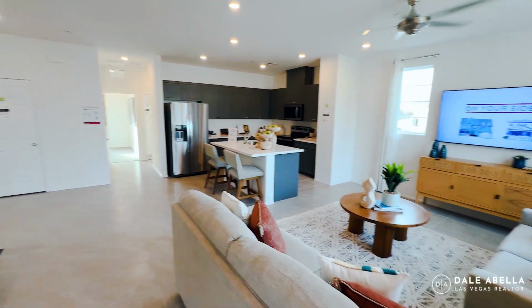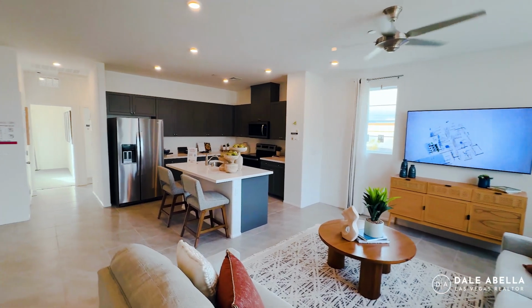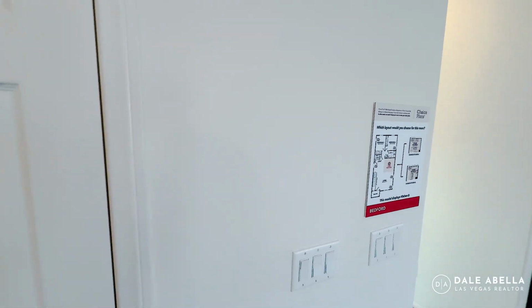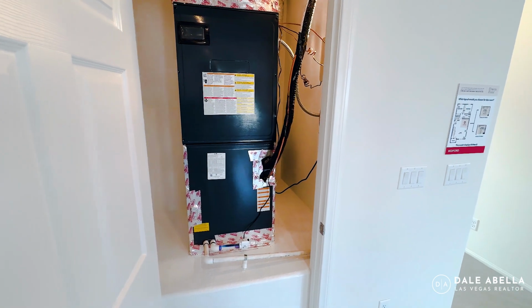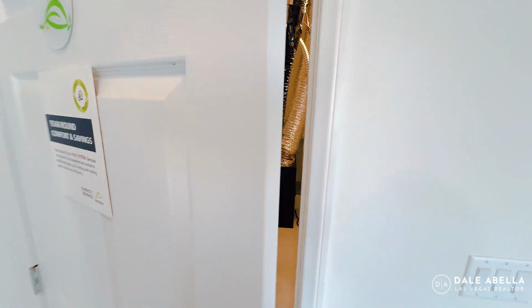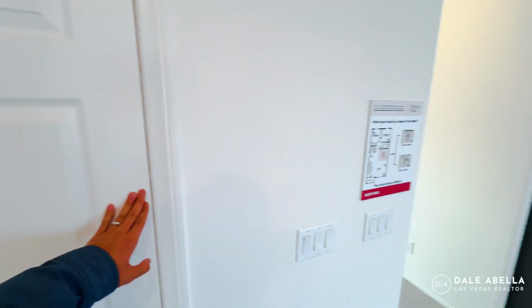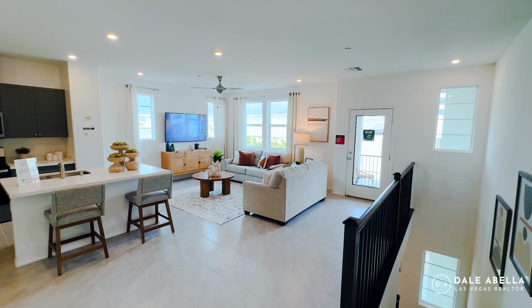So you will have 9-foot ceilings on the 2nd floor. Okay. All right. So you're gonna have your system right here. Okay. So Beazer is doing really good as far as like their energy efficient. They also have a central air filter in their house as well. And this is here so that way it stays like room temperature, and if anybody needs to work on it, it's better here than, you know, builders that would be like in the attic.